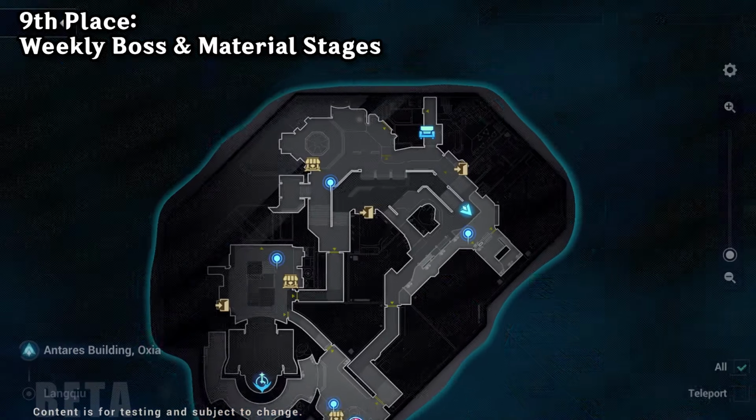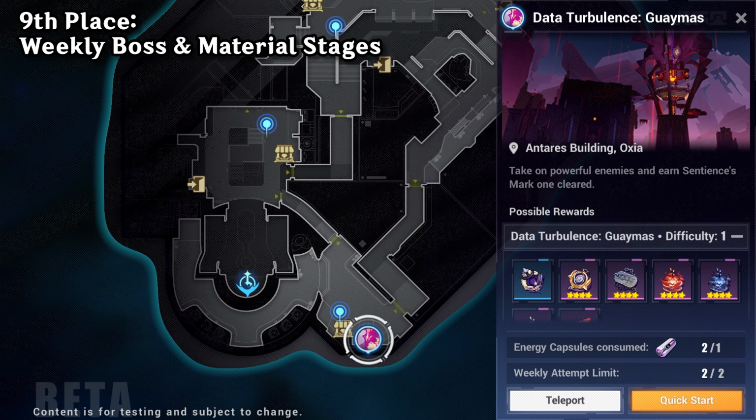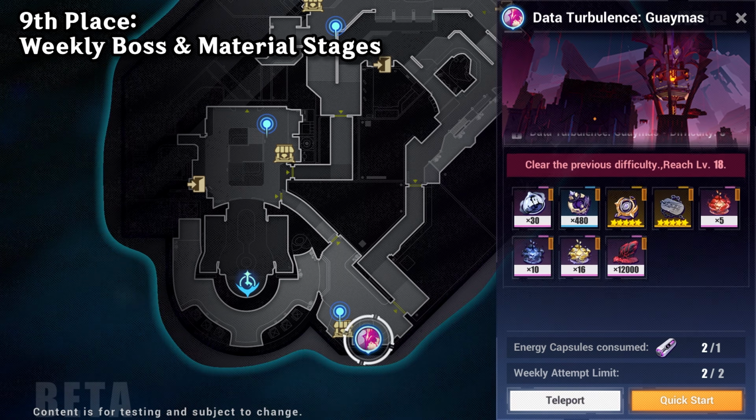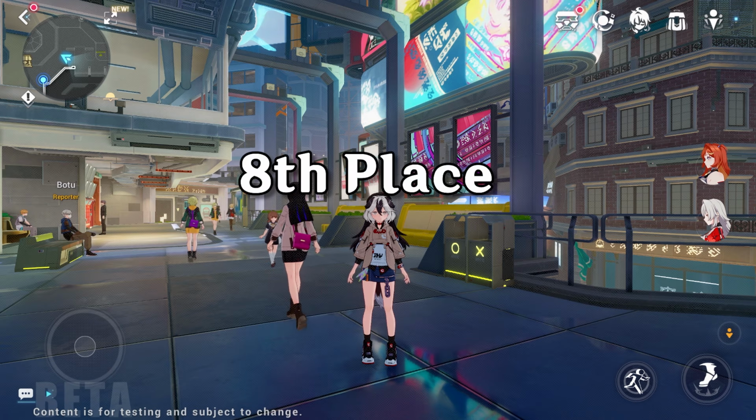Something really amazing I wish HoYo's other games would implement is that you can choose to quick start all these right from the map icon. No need to teleport to a different map or walk to the locale first. Very convenient and comfy.